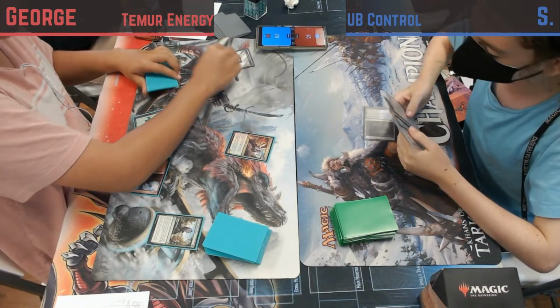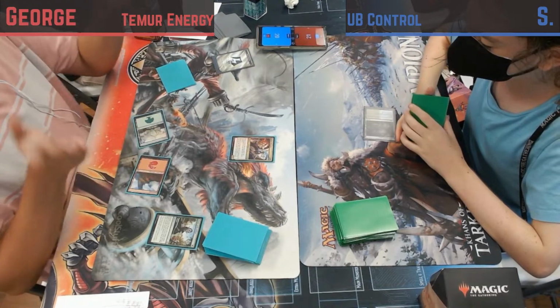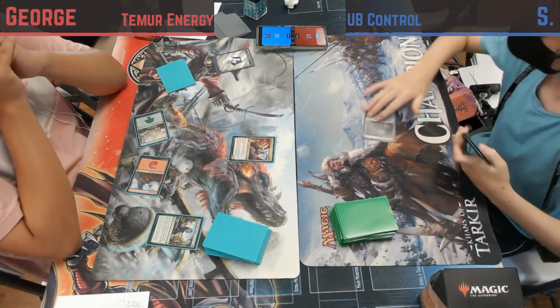What does this do? Whenever it attacks, I may pay one energy, and if I do, it gets plus one and trample into the turn. I can only occupy this once. So I can't make this a 15-15, I don't know why. Pass turn. Well, it'd be a 5-4.